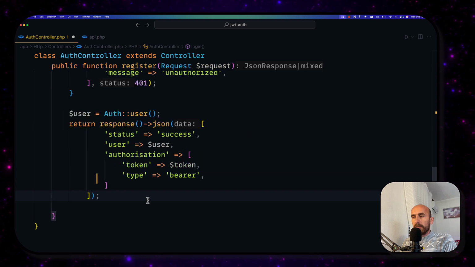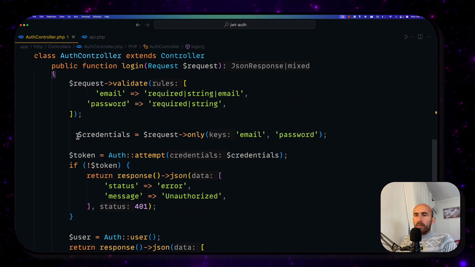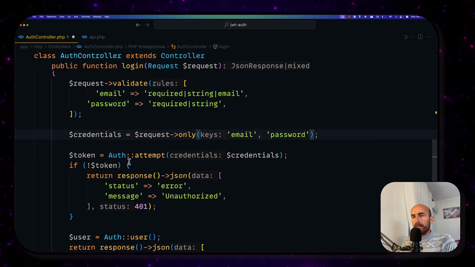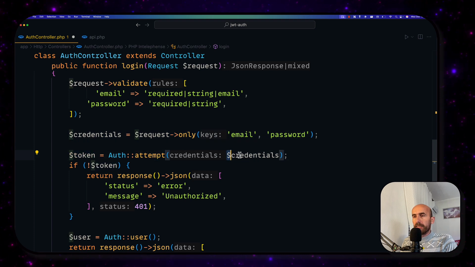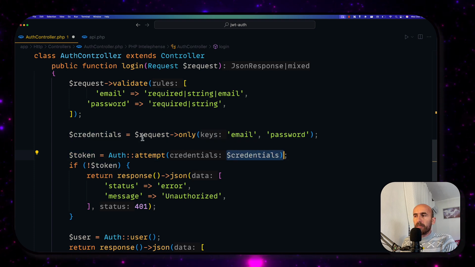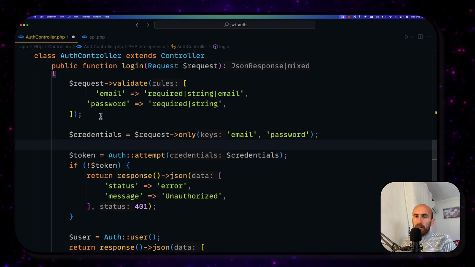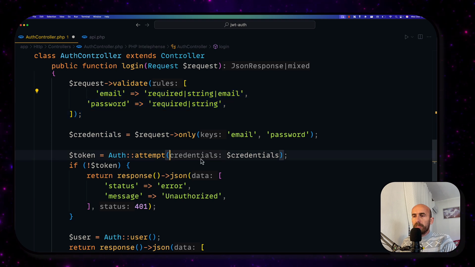Next, I'm going to paste the code and just show you, because it's going to save us some time. We have here credentials, request only the email and the password. Then we create the token, auth attempt passing the credentials. We have only the email and the password, because maybe the hacker is going to send more, but we need only the email and the password.